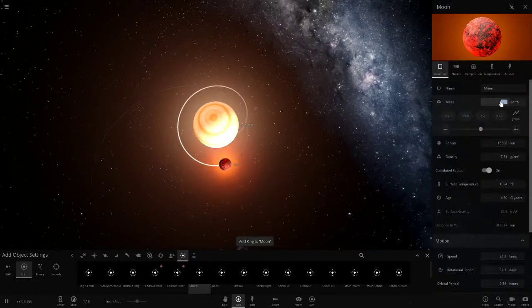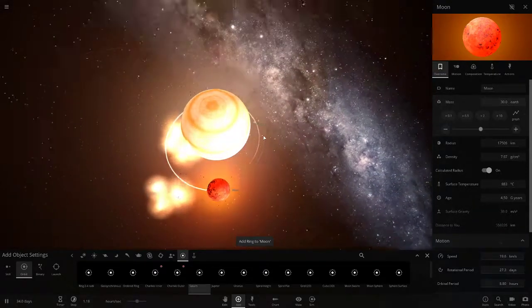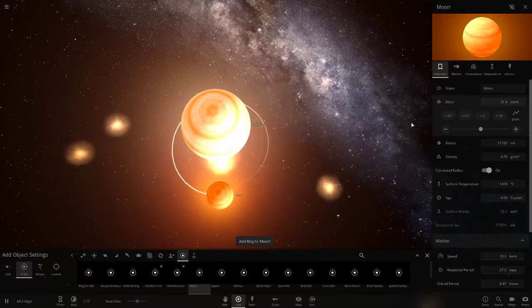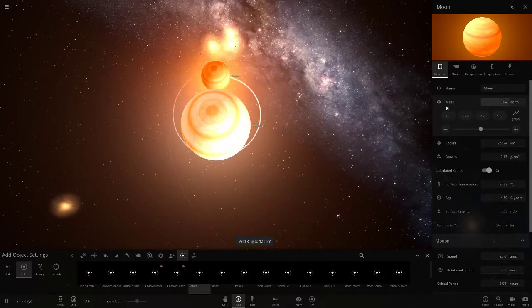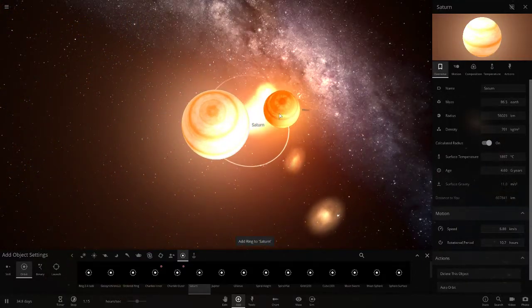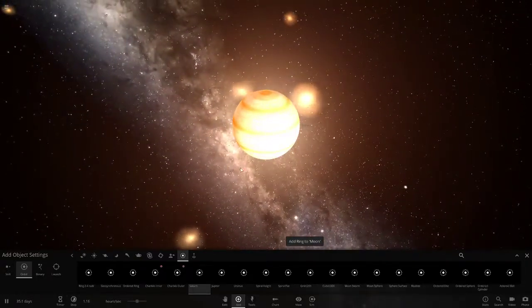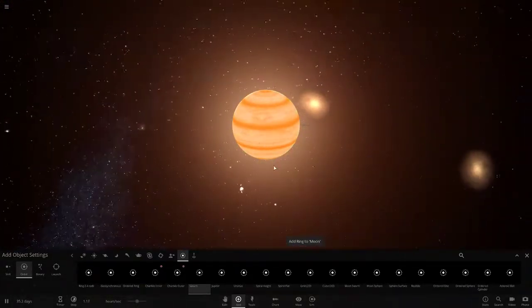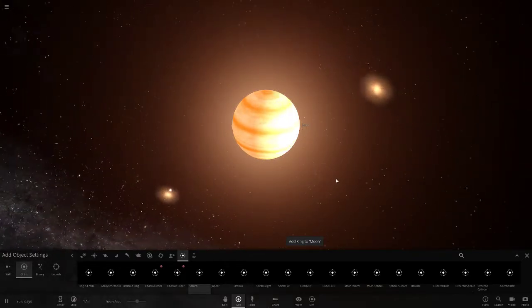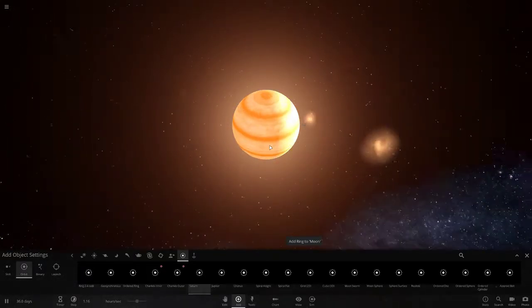Let's knock the moon up to 30 times the mass of the Earth. Oh, here we go. Here we go. Is the moon growing? It is. Or is Saturn shrinking? They're both growing. Oh, there we go. Bye bye moon. So from the outside of the rings, we had to make the moon 30 times the mass of the Earth so that it eventually got swallowed by Saturn.